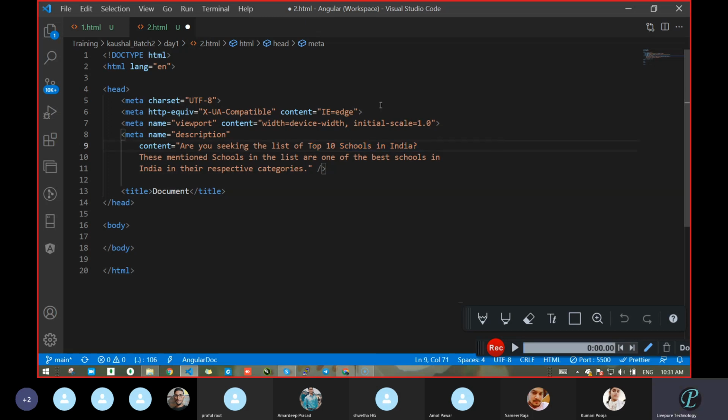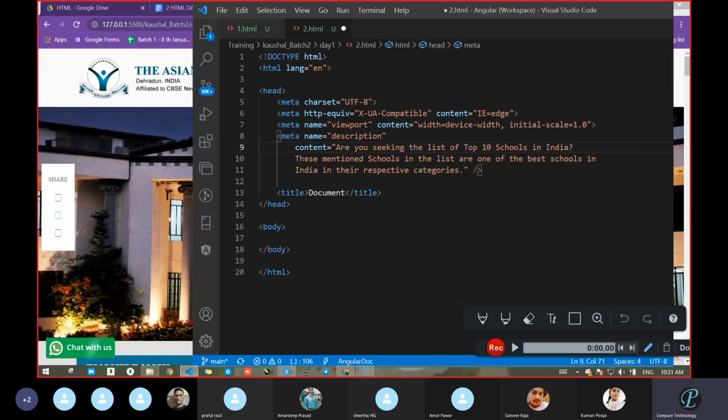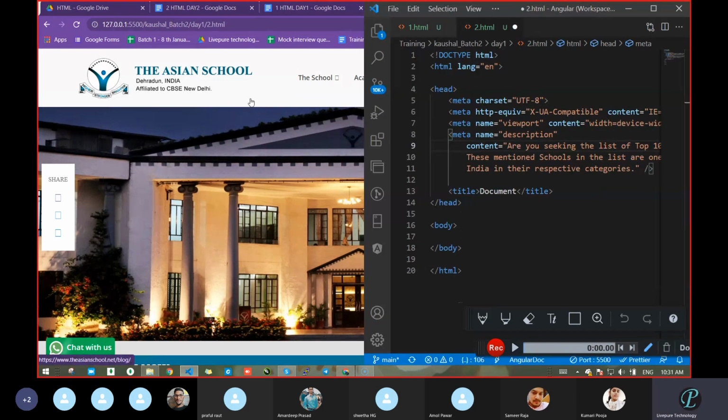Now tell me, does anyone have any doubt regarding metadata? Mostly a digital marketing person, maybe you have heard of job openings regarding digital marketing. In the digital marketing case, they mostly work on this type of thing. Does anyone have any issue regarding metadata? Tell me. There are three meta in this head. Okay, fine. So we can pass multiple meta as much as you can.